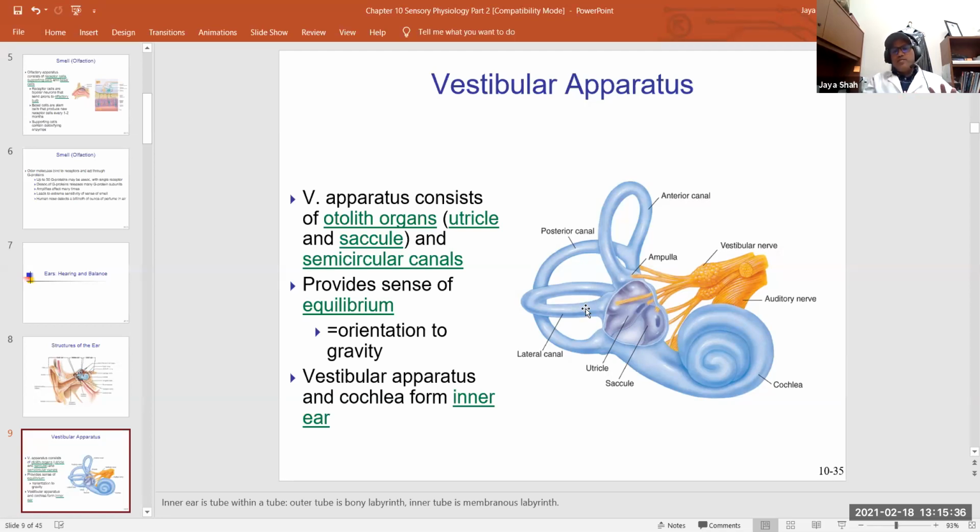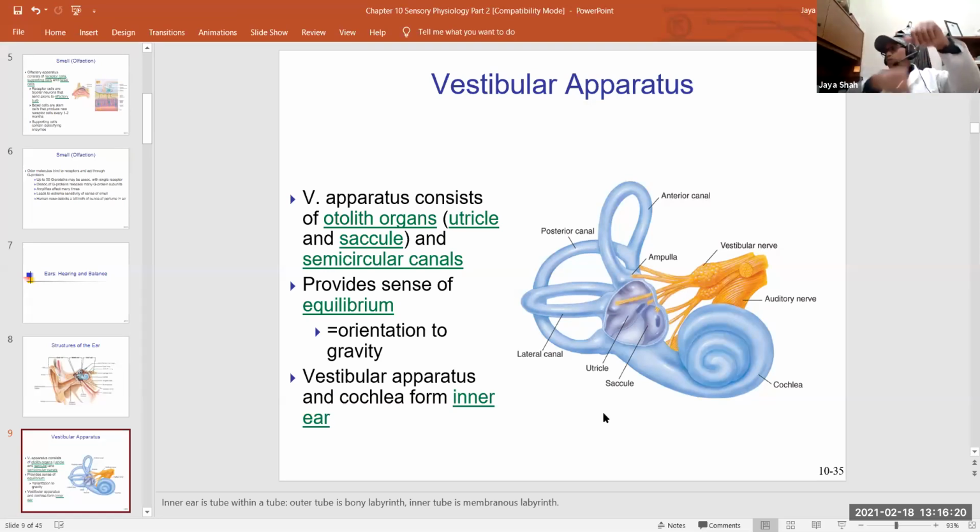Let me give you some background information. In these structures, you have removed the skull part, the bony tube of the inner ear. So the bony labyrinth is removed. This is the membranous labyrinth. Your ear is like a tube within a tube. Our textbook does not describe the ear in a very good way, because in your temporal bone, you have a maze cavity, and that cavity is like a twist and turn maze. And then inside that tube, you have a membranous tube.